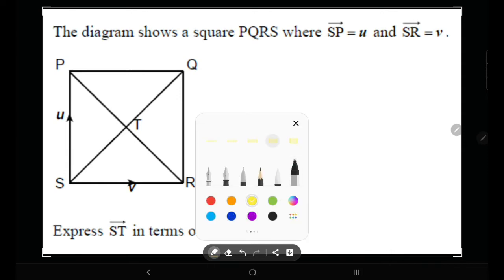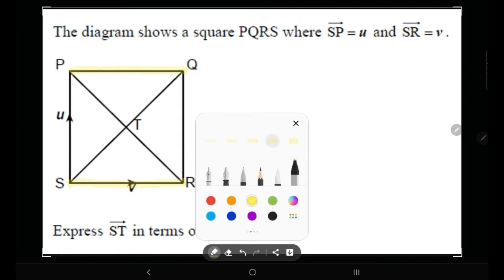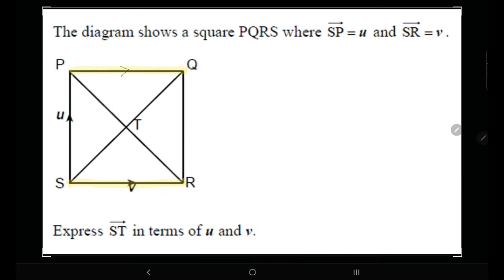So let's look at V first. V goes along the bottom of this square. And we think to ourselves, is there in any way another line in this shape that is essentially the same as the line between S, R? Is it the same length and does it go in the same direction? And what you will see is we also have P, Q. But we want to be quite careful about how we describe PQ, because we don't want people to think that it can just go either direction and it will be the same as V. For PQ to be the same, it has to be pointing the same way as vector V.